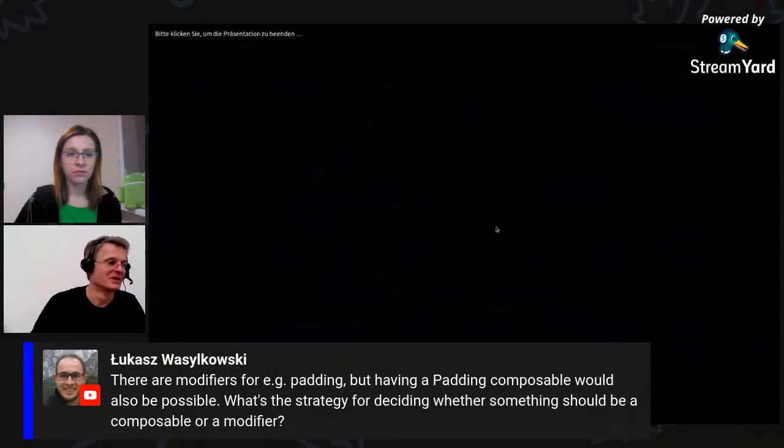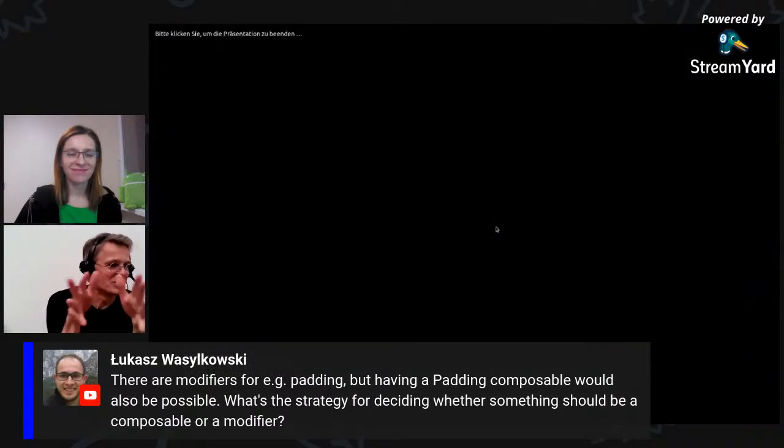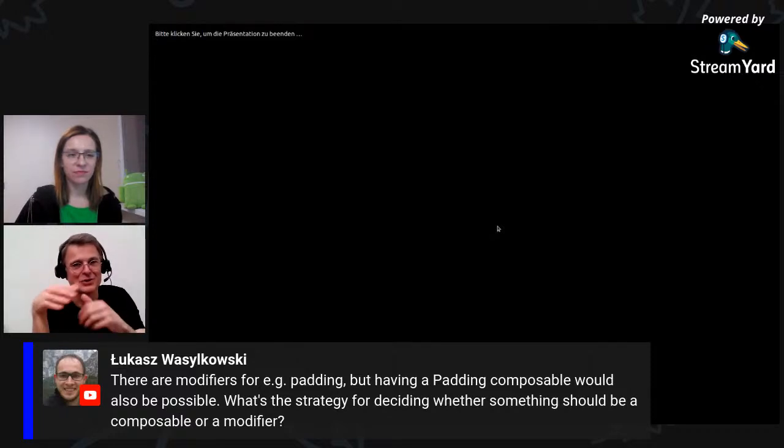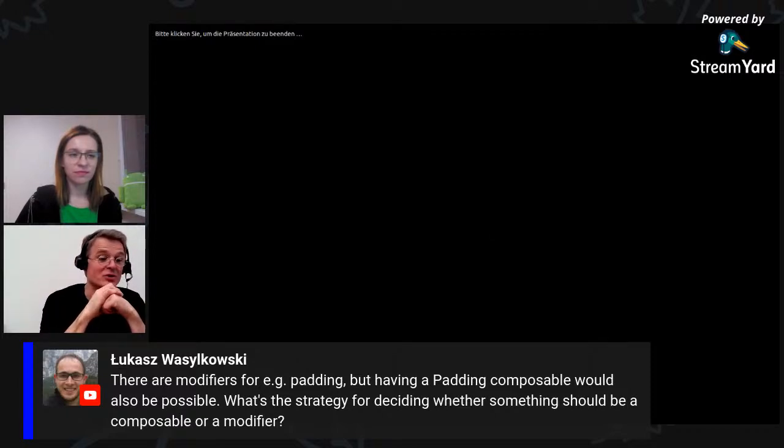No, not sure. Sorry. If you look at the code with the modifiers, it kind of disturbs the reading flow of the composables. So this is a problem. I would suggest to use modifiers as sparingly as possible and to use wrapping components or composables as much as possible. Though it looks like the Android team differs from my opinion.